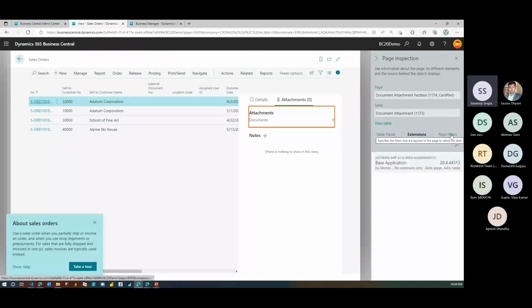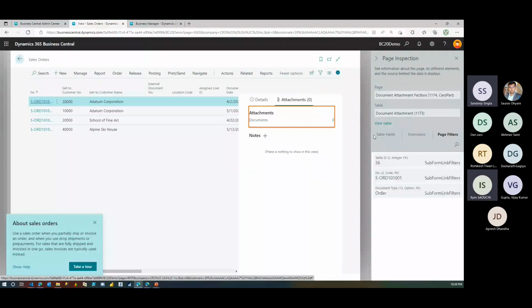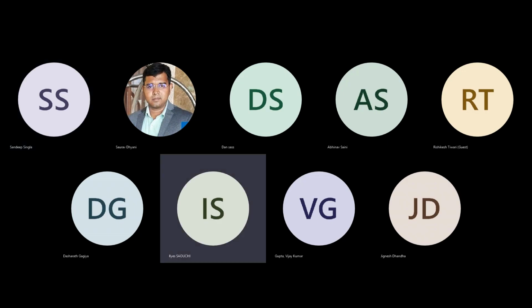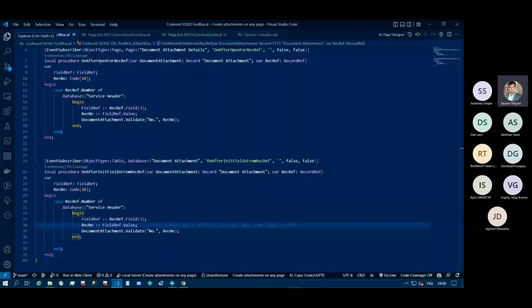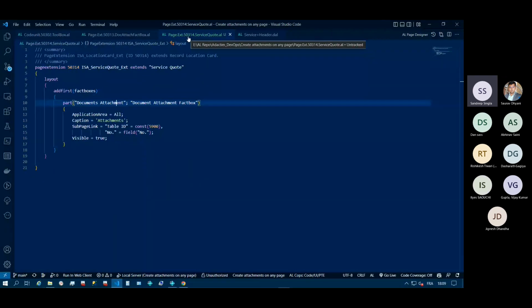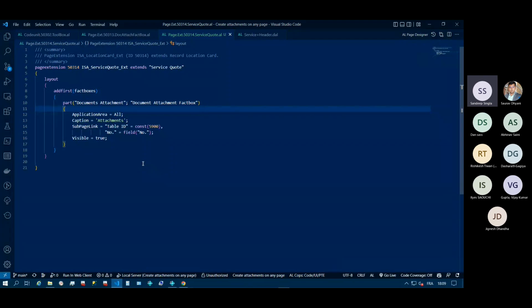Sam, you might have to look at how Microsoft has managed it. What I normally have to do is create a separate function if they have not included this service order or service code in that function. There is a specific function which takes a table ID, and for each table they have written specific code for how the data will be inserted into that attachment table. Okay, got it.